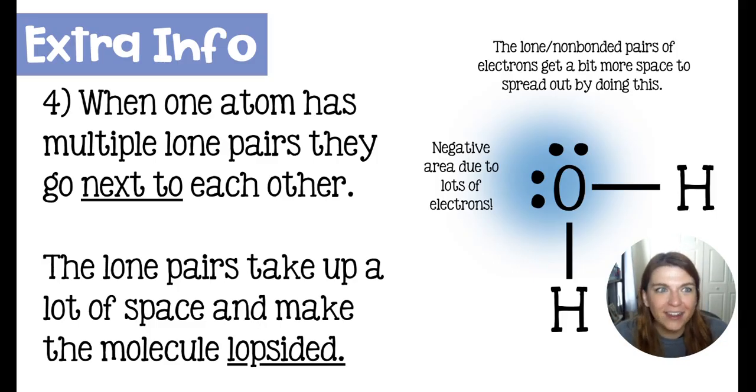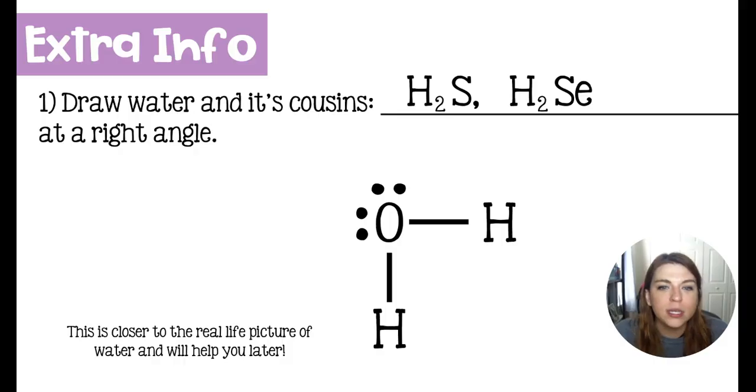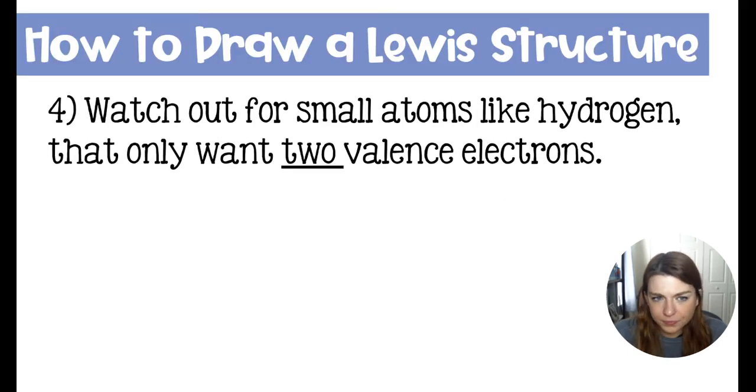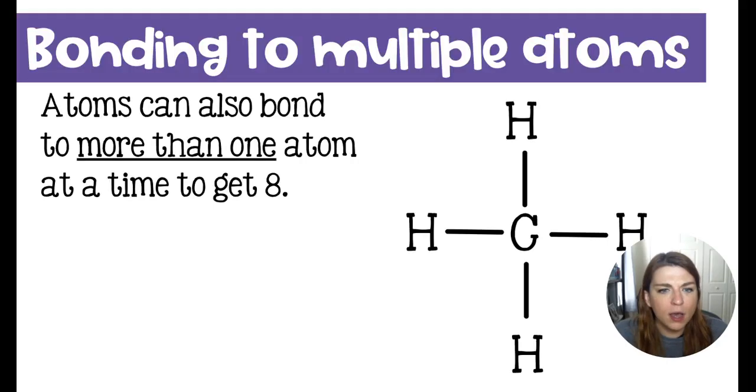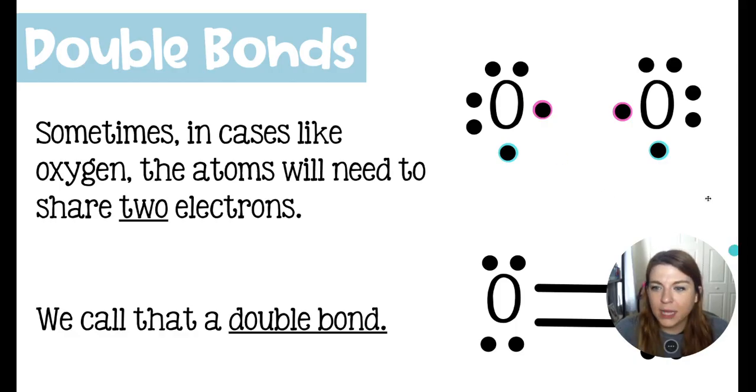So that is it on Lewis structures. There are a few that I recommend that you memorize just because it doesn't make sense to use them over and over again. And those are really the ones that I've showed you in this video. You have water that I think you should memorize. Carbon dioxide is one of those. H2S and H2Se, I think, are worthwhile to memorize. Then we have methane, CH4 is a great one. Nitrogen, oxygen with the double bonds.